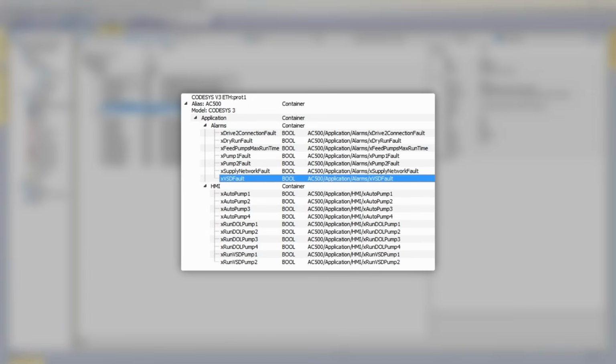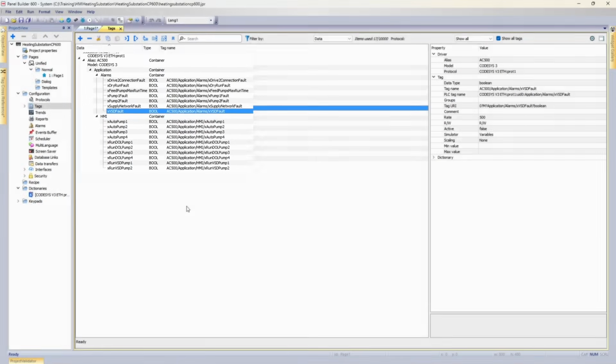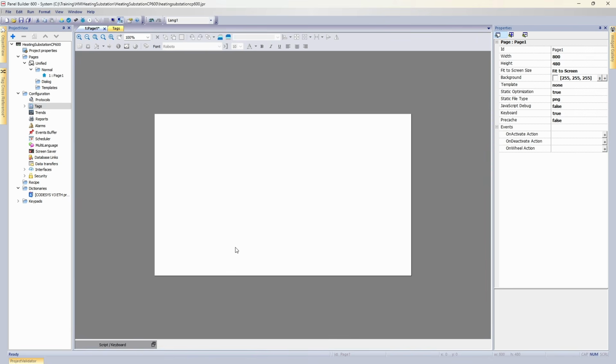So now we have variables from the PLC imported to the HMI project. During the import, they've changed their names to tags, but that is not as important as what we can do with them. Suppose we want to let the operator know, somehow, that there is a VS default. There is a corresponding tag with a Boolean type. Let's visualize the tag on a screen.